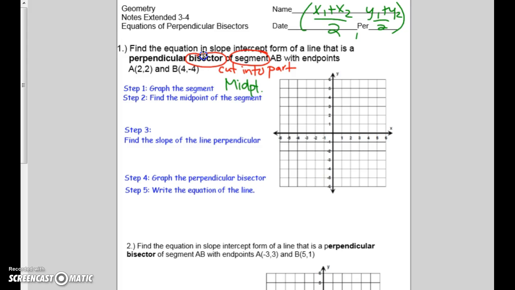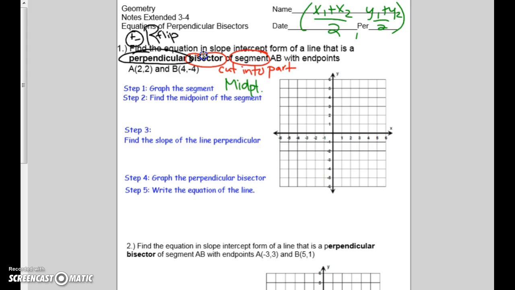Okay, and then right here, they're talking about a perpendicular. What is perpendicular again? They're intersecting. Intersecting how? 90 degrees. And what comes to mind right away when we say perpendicular? Or. Or, very good. Why or? What does that mean? What are we going to do? What does opposite mean? Good. Positive and negative. And reciprocal tells us to flip them, right?